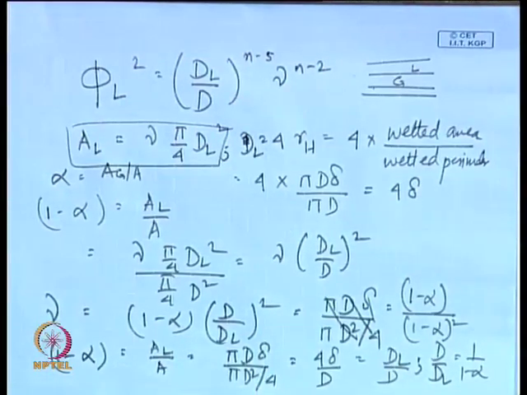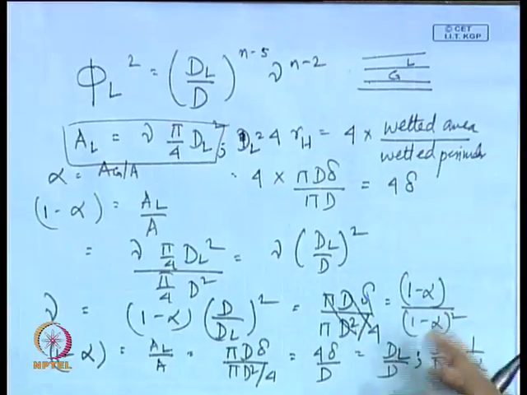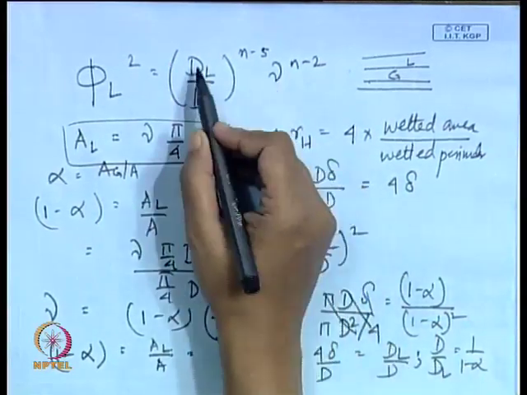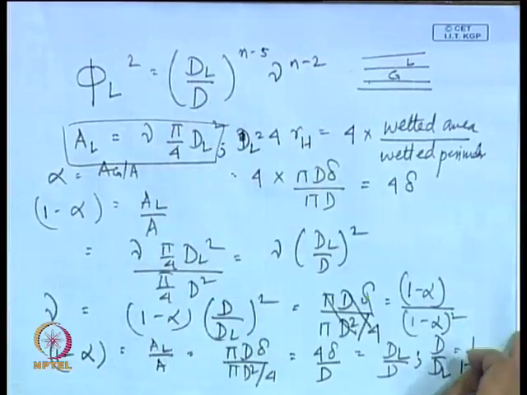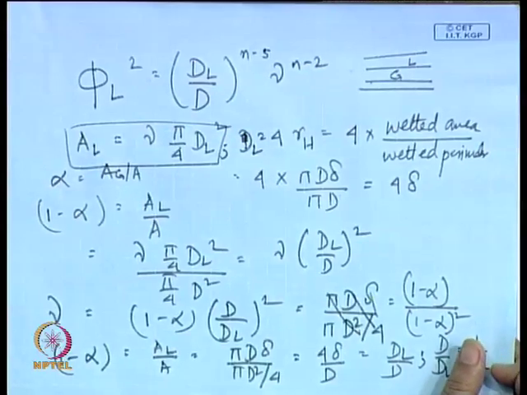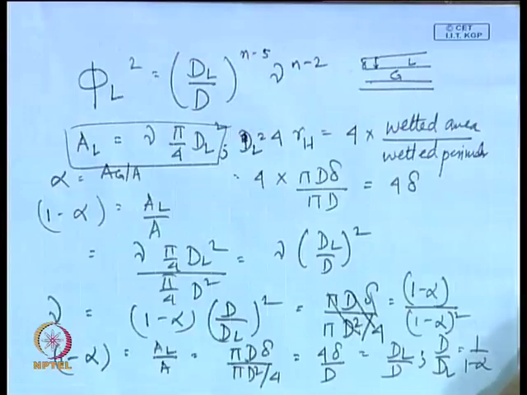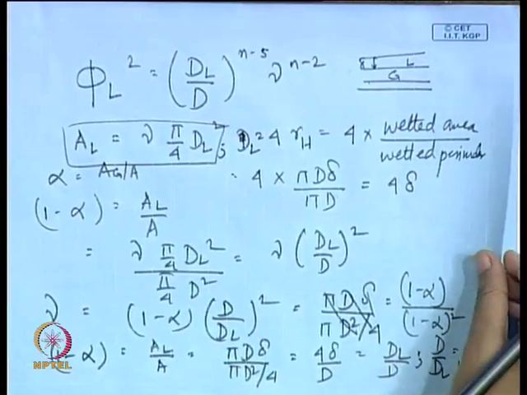If you want me to repeat, I am going to repeat it once more. Is this portion clear to you? So, therefore, I have got gamma, I have got the expression of d_L by d. Both of them I have got in terms of alpha, delta, etc. Alpha is the void fraction, delta is the liquid film thickness. This is the delta portion, okay, and the void fraction is alpha.